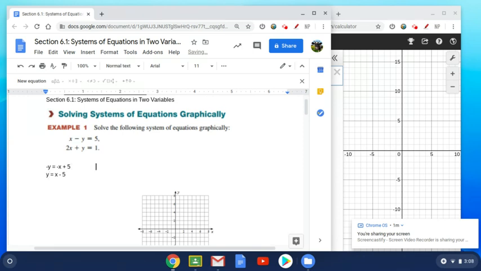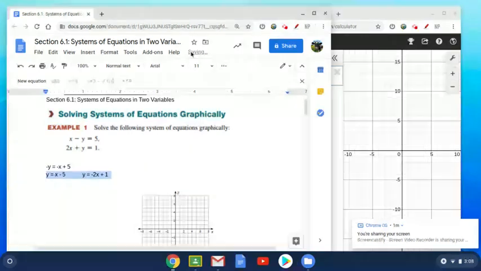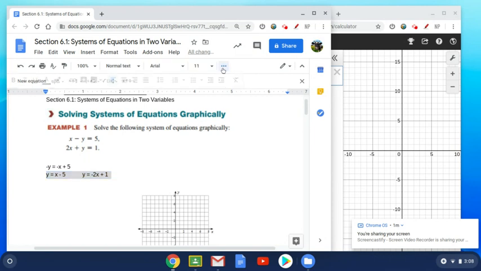Then we'll do the same thing with the second equation. The second equation is actually a little nicer because all that I have to do to get y by itself is to subtract the 2x to the other side, and then I'm done. So you'd have y equals negative 2x plus 1. So I'm going to just maybe color code those two equations right here, or maybe put them in bold or something so that you know which two equations it is that we are looking at. All right, so those right there are in slope-intercept form.